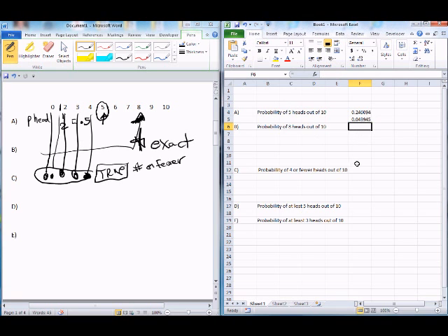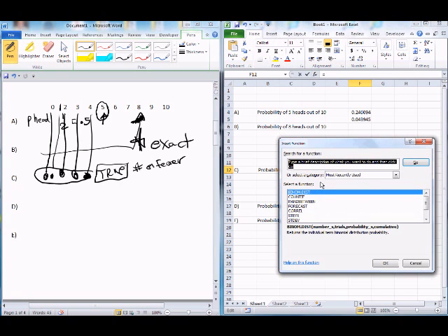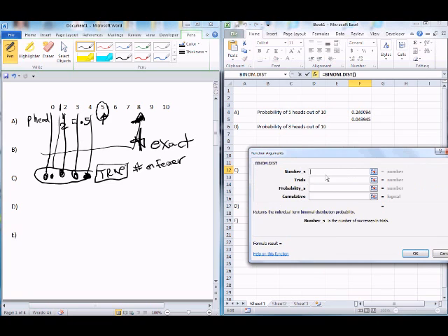So let's do the probability of 4 or fewer right here. I'm going to double click my function, double click binomial distribution. We want 4 or fewer. So for the number of successes we type in 4, but for the cumulative this time we're going to type in true. See, if I typed in false, it would give me exactly 4, but typing in true means 4 or fewer. The total trials are 10 trials. I flipped the coin 10 times. The probability of getting a head, what we're looking for, is 0.5.